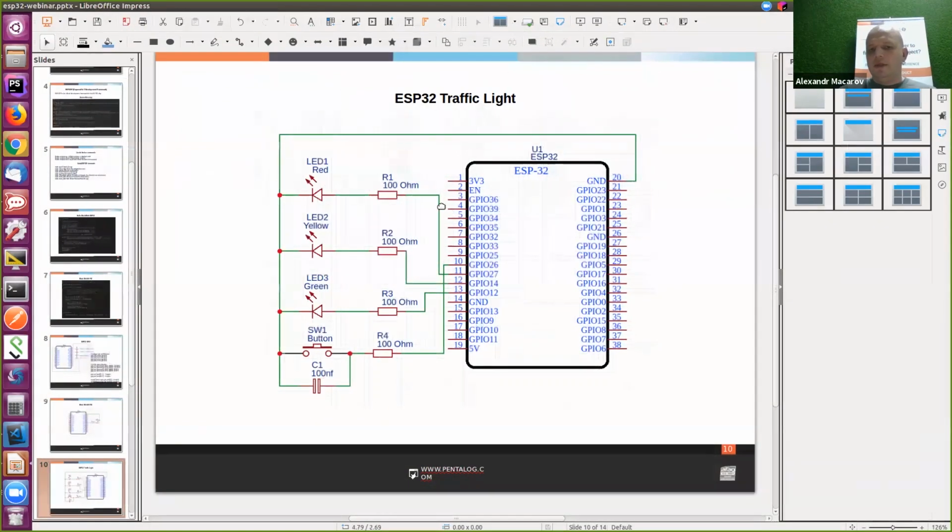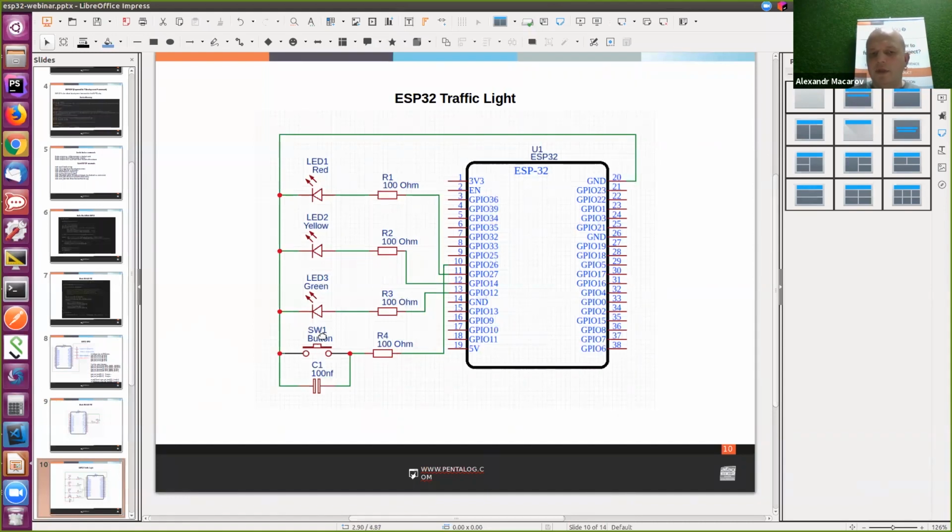And this is the schematic for this example. You can see that we have 3 LEDs connected. All of these pins will be configured as an output, and only 1 pin will be configured as an input. Here we are also going to be using a pin in input mode, but we're also going to set a special mode for the input pin, which is input pull up.